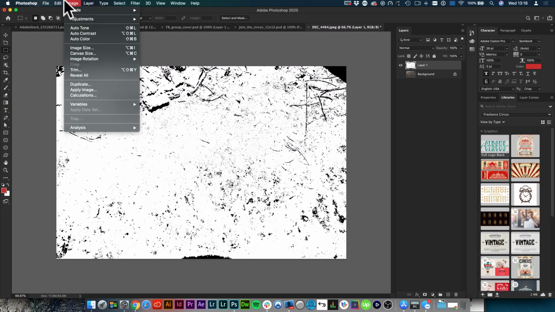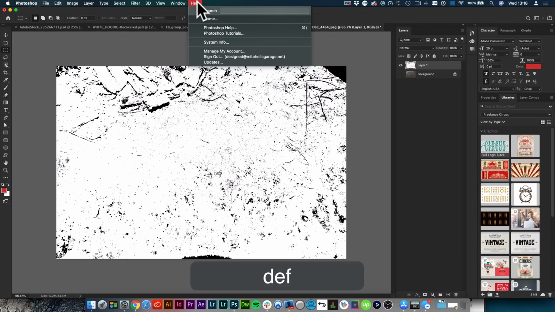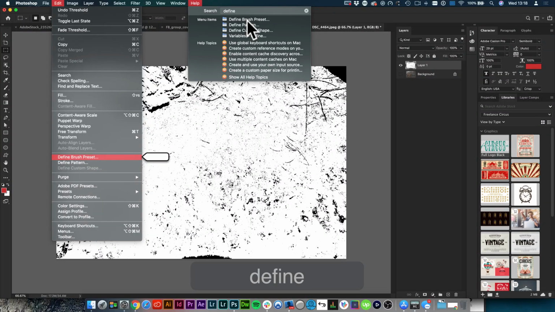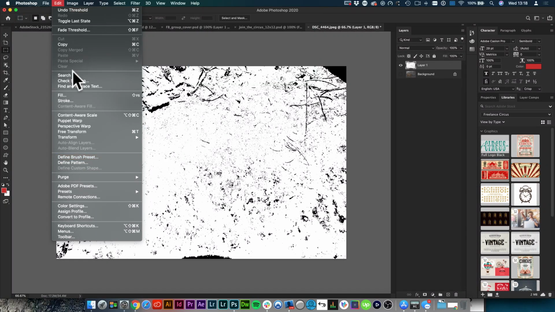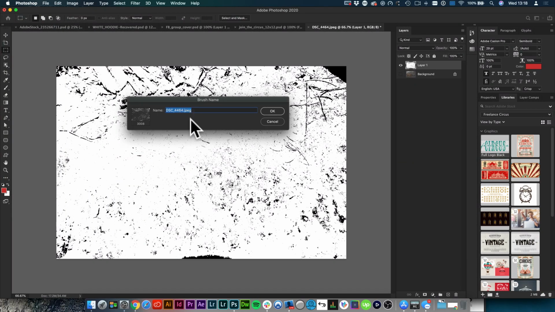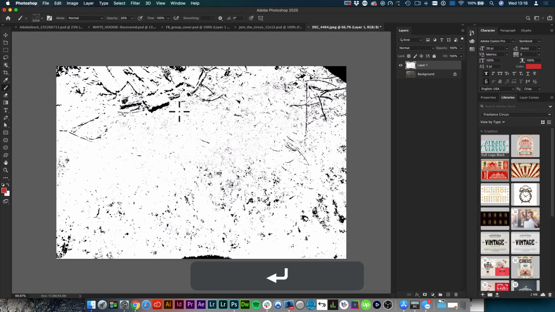And then with the selection, I would come up and go to Define Brush. So I'd go to Edit, down to Define Brush Preset. If I had a selection and I click Define Brush Preset, we're just going to do it over the whole thing. So now this whole image is going to be a brush for me. And I can name it whatever I want. Derek's Sample Grunge Texture Brush. Don't make your brush names this long. But there we go. Now I've got a new brush in my brush library.